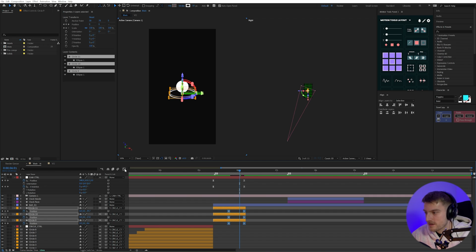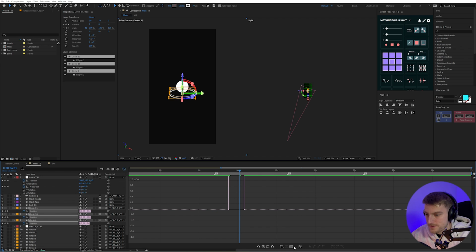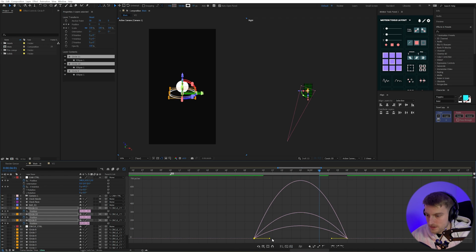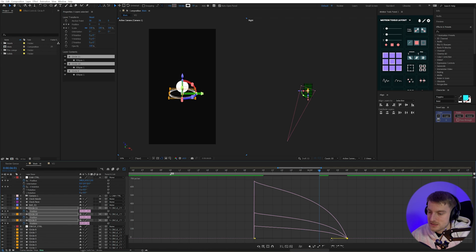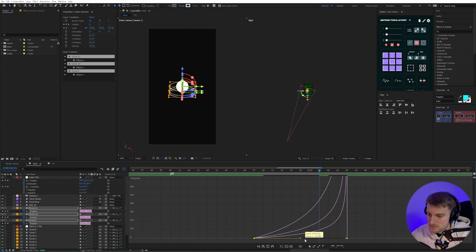So I'm going to select all the keyframes, F9, go to my graph editor. And we're going to instant drop them. So bring these ones out. And really there wouldn't be an ease on the end. It would actually go the other way, I think. And it would kind of ease up, wouldn't it?